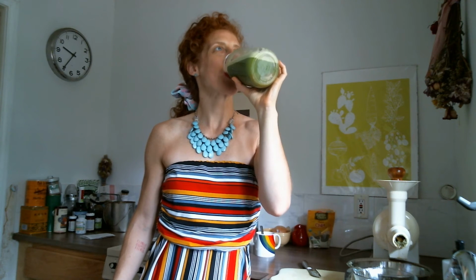I'm chewing the pulp, the grapefruit pulp. Wow, that is very unique. Hold on, let me try it again. Whoa. That is the most anise flavored fennel I've had in a long time.